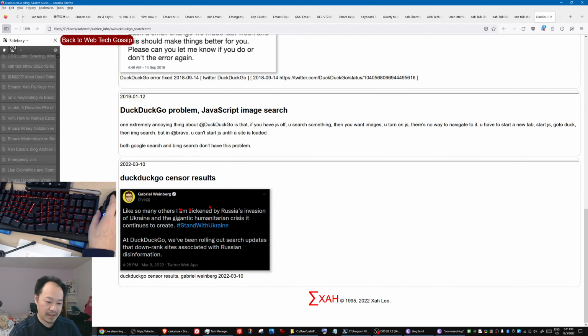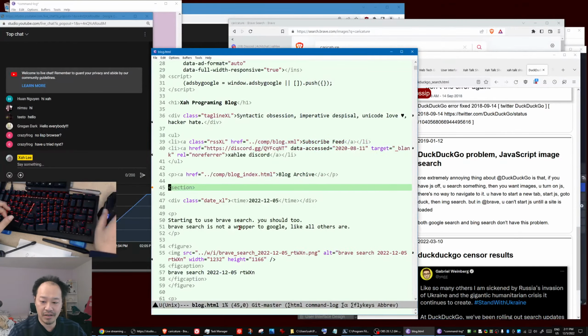DuckDuckGo started to censor information because of the Ukraine war. This is from Gabriel Weinberg, I suppose he's the boss who created DuckDuckGo. But anyway, now he started to censor.